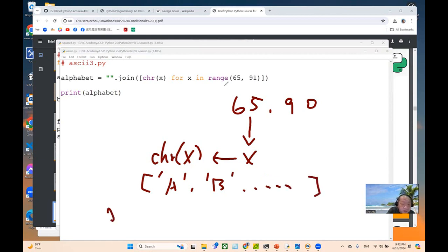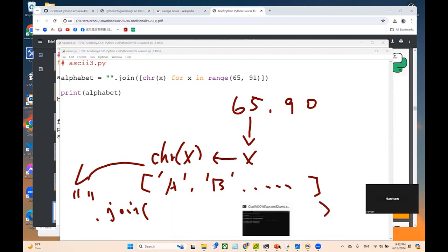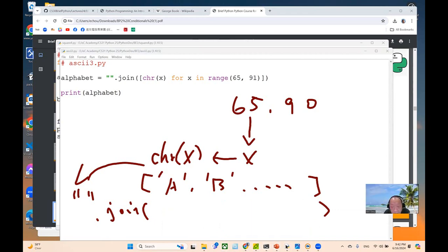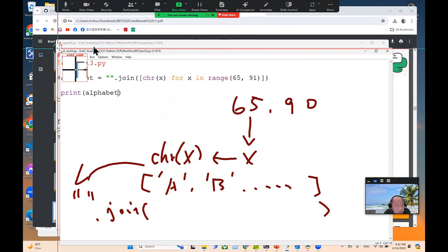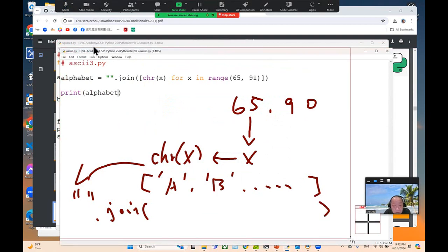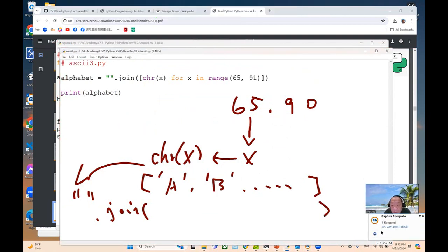And then this whole thing, you join into a new empty string. So everyone gets joined in there, and it becomes a string. And the alphabet is A to Z. Is that okay so far? This is one way to do advanced coding, converting a list back to a string.